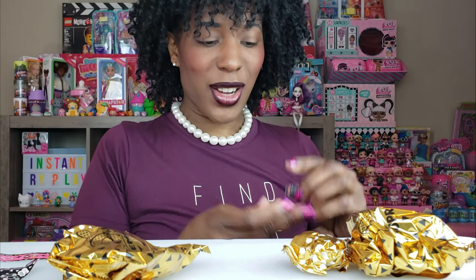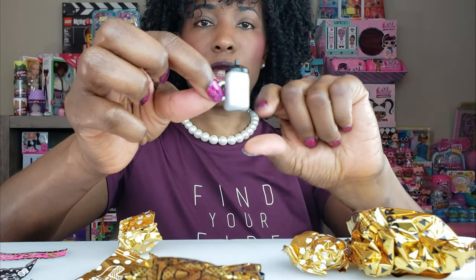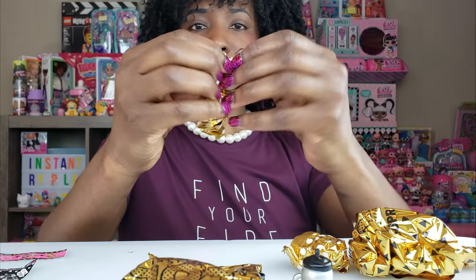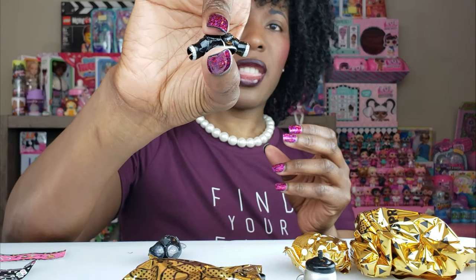We're gonna start first with Leather and his accessories. I don't have many boys so I'm so happy to get another boy - that's another reason why I was so excited. He's got some cool little shoes and these shoes look like they're silver at the bottom, so they're a little dressy. He's got some socks too. This is his bottle - it's silver with black on it, so that is cool. It's always nice to get the limited edition stuff. He's got like dressy shorts and something tied around his waist, and then a top - it's more of a winter look.